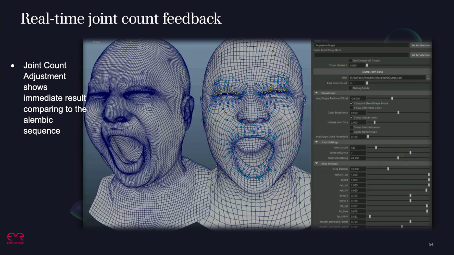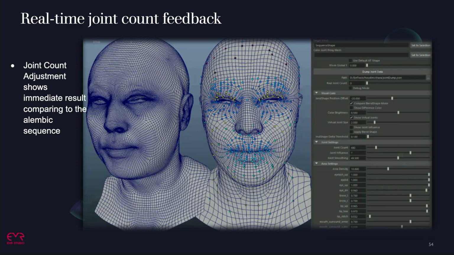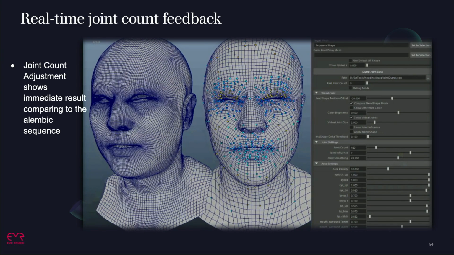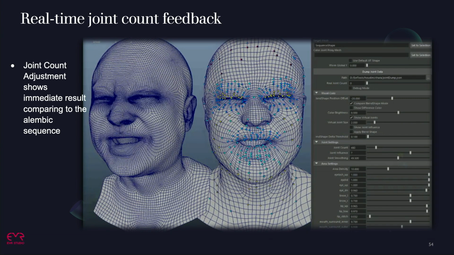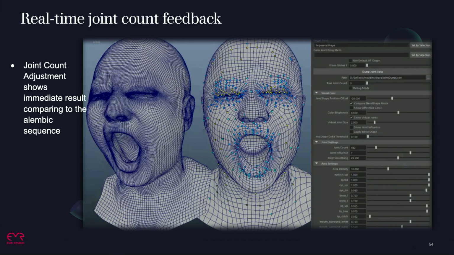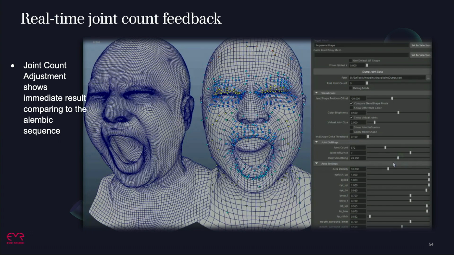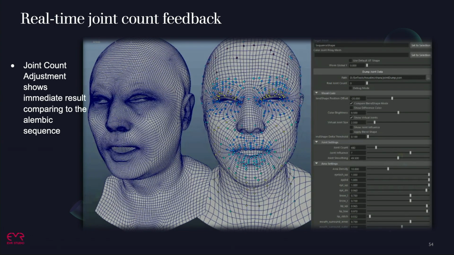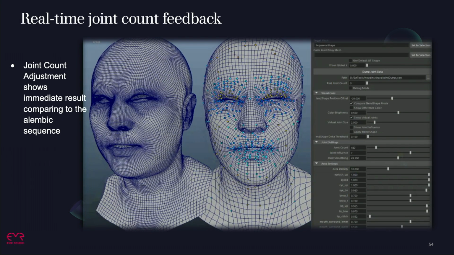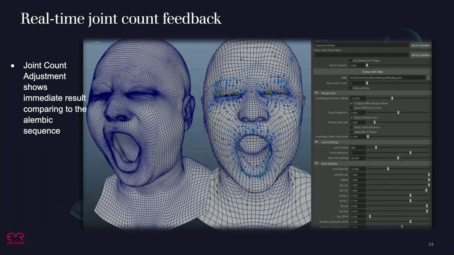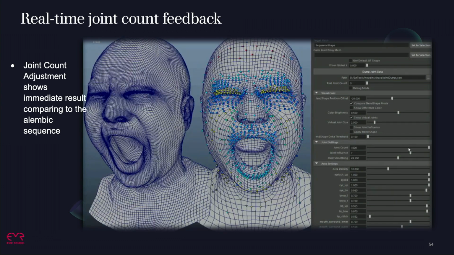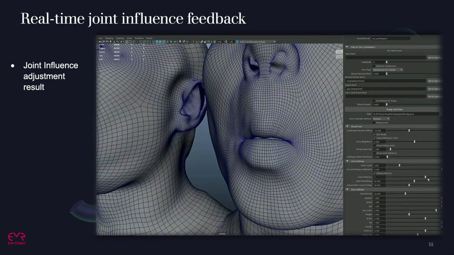Again, being a Houdini digital asset, the user can adjust the joint count and see the result immediately. Note that the bone density of different areas of the face can be set individually. For example, you can dedicate more detail to the mouth and eyes rather than the nose and jaws, etc. You could also interactively see the result of increasing or decreasing the number of bone influences per joint.